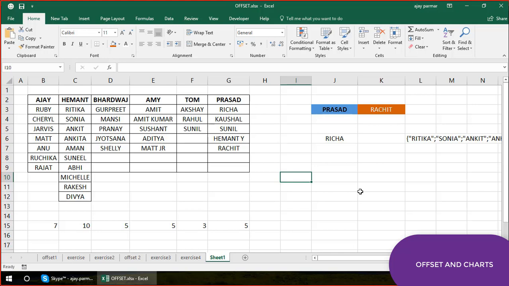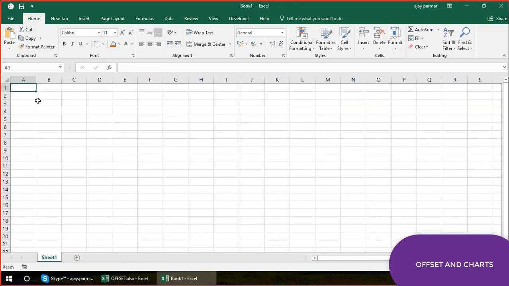By definition and by looking at all these examples, I'm sure now you guys know how the offset is actually used, and still we have a long way to go because offset can do many more important things. It can be used in the form and the ActiveX controls which I said in the last session. We will come to that, but first let's talk about the charts. First of all I will explain how we can create the chart.